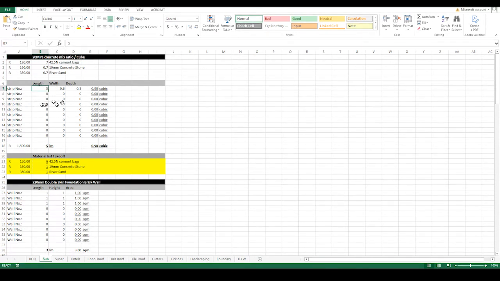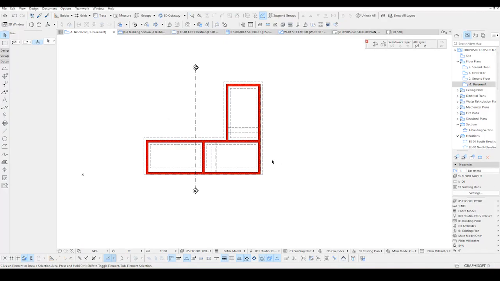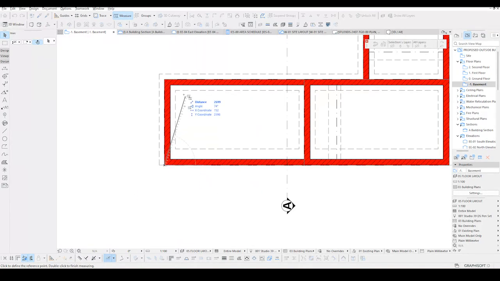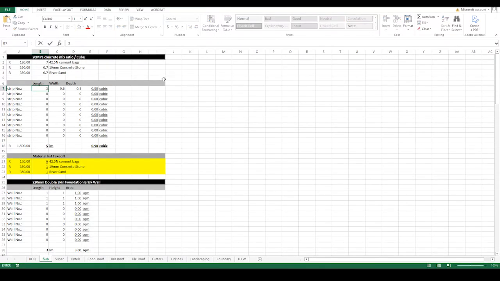So I'm just going to look for lengths that I need to be quantifying. I'm going to go horizontally from left to right, and I'm going to go vertically from the bottom up. So from left to right, we are looking at about 3.1. So we're going to say 3.2 on this one.